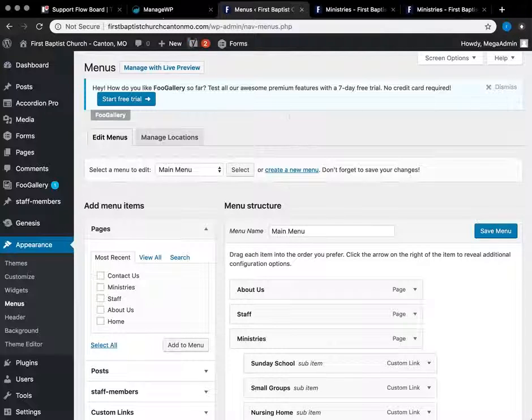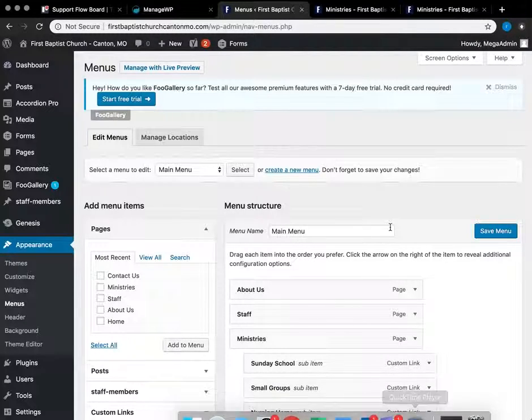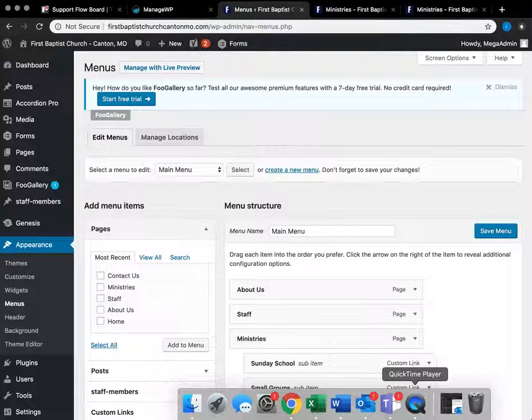So if you guys have any more questions about this, let me know. It gets more complicated as you're changing, because you're kind of changing the structure of the site. So you just need to play around with it and make sure it still looks nice aesthetically. But just let me know if you need any help with that.